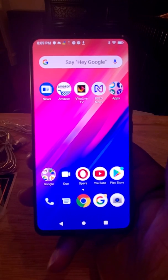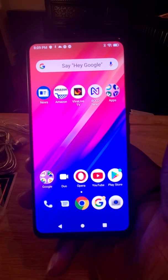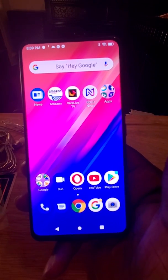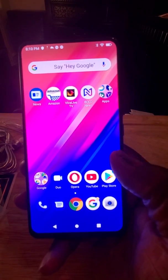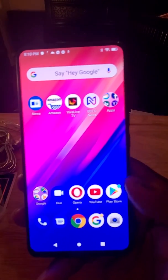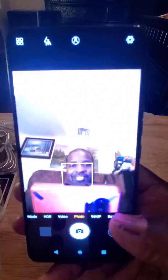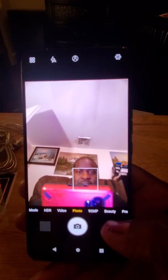The screen, as you can see, is pretty bright. It has an AMOLED display which is nice, so the blacks will be really black. For $200, this phone is very impressive. I can't wait to do the review — test the camera, the video, go through the OS and all that. But just first impressions, this is impressive. Now this thing has a selfie pop-up camera, which I'll demonstrate right now — there it is, the little pop-up camera, you can hear it.